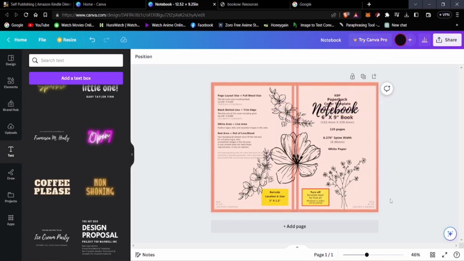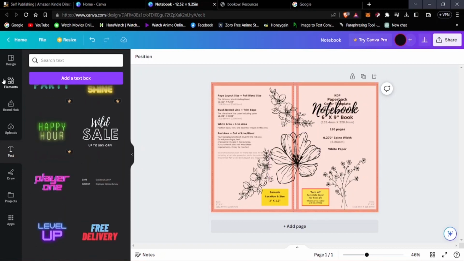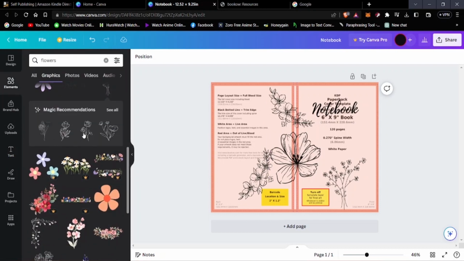Okay, now what we can do here is I want to add some more flowers. Just go to elements. We had these flowers right here, and there are all of these, so I like this rose.